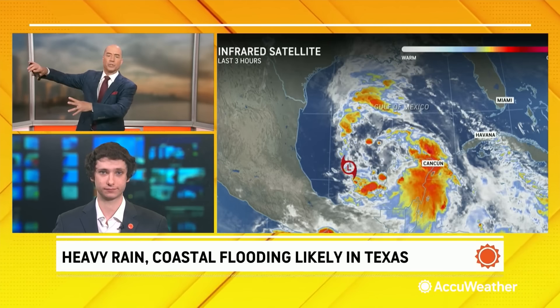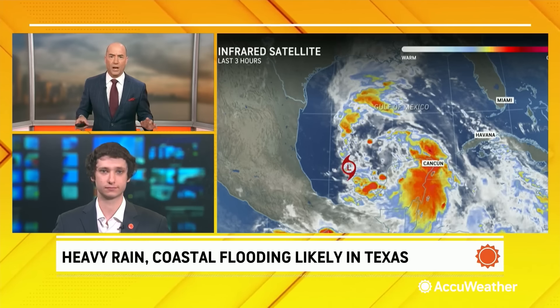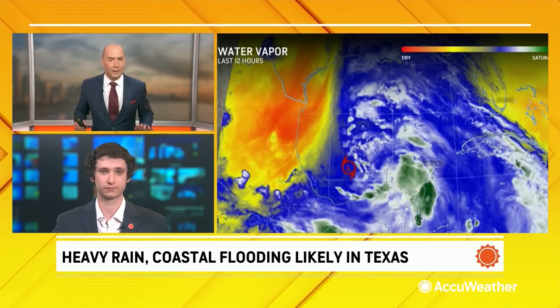The one thing I notice right now is everything's on the eastern side, not necessarily under the center. On the western side, virtually cloudless. And I'm sure that dry air that's been persistent in that area the last day or two is certainly having an impact as well. We're still dealing with a little bit of wind shear in the Bay of Campeche. While it is decreasing, there is still a little bit there, and what that's doing is it's forcing that dry air into the center of the storm right now. So it is being choked off a little bit, and it's struggling right now.